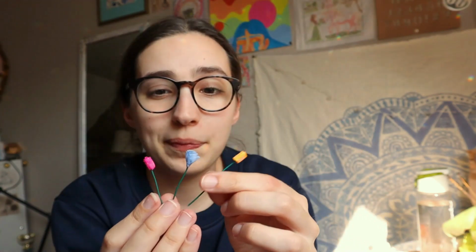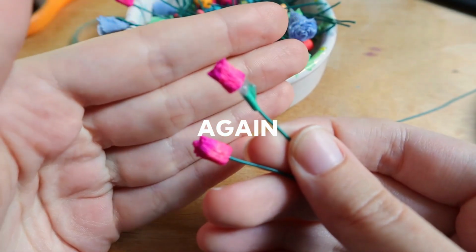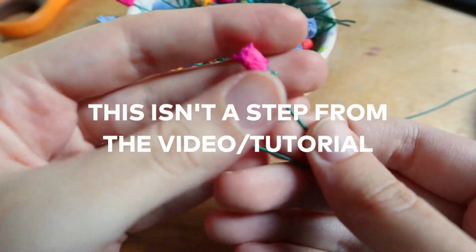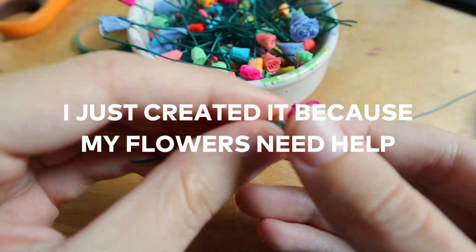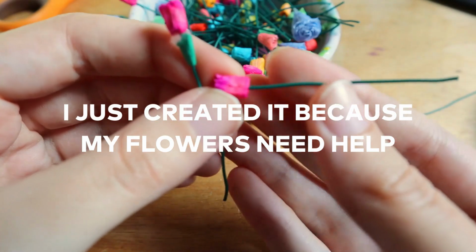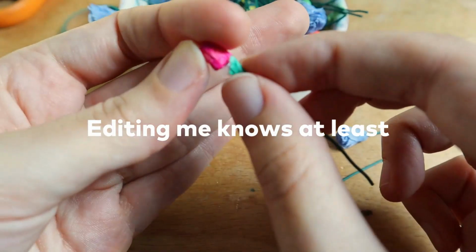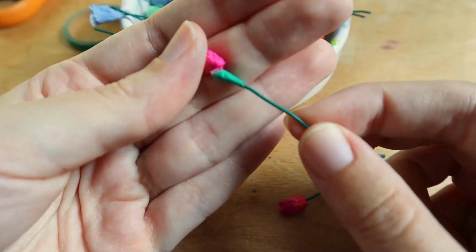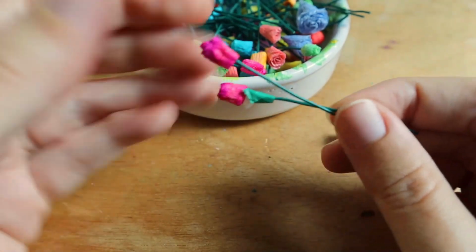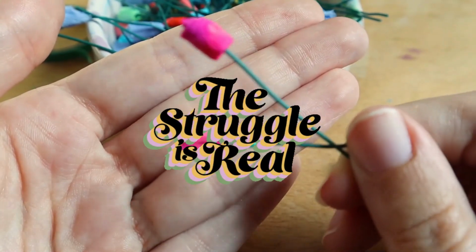I think the reason why this step is such a struggle for me and not for the person making the tutorial is because theirs are originally quite pointed, whereas mine are literally so square shaped, like they're just square. But yeah, I did try, but it just didn't look good, didn't stick very well, so maybe next time don't make the flowers so square shaped. Truly struggled all the way through this.